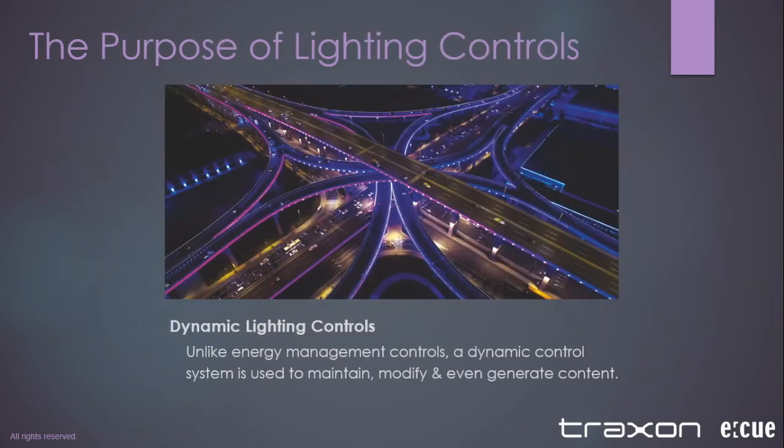Thanks, Si. I want to start just by briefly talking about the purpose of our lighting control system. Typically, when we're speccing lighting controls, we're most interested in code compliance, energy management, and the ability to turn lights on and off at the levels we want them at. But a media lighting control system is almost more like a content management system that you might have for audiovisual or digital signage. We want to maintain, modify, and in some cases even actively generate content for our media lighting.